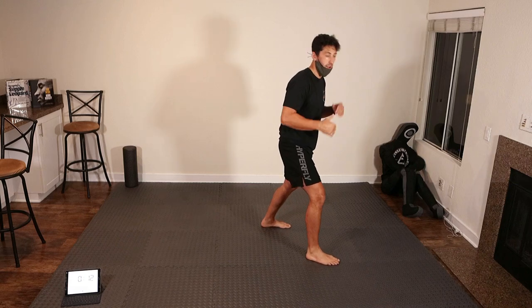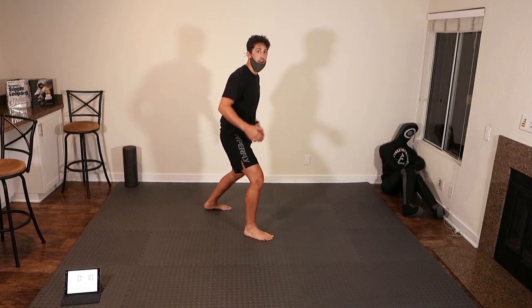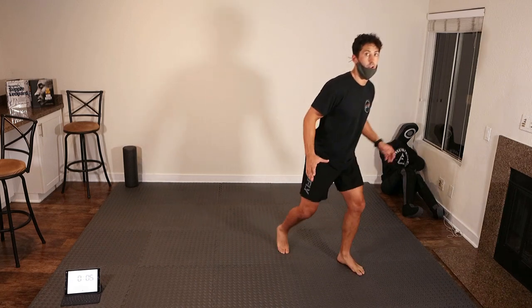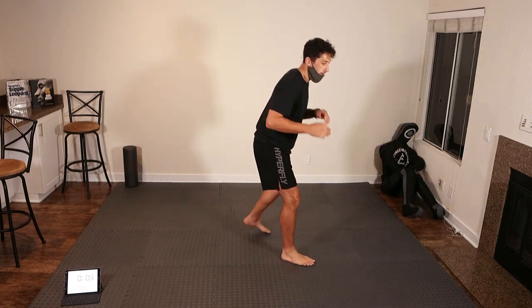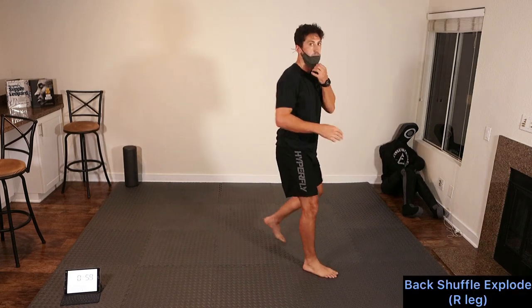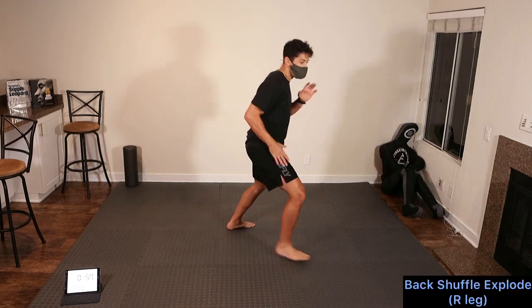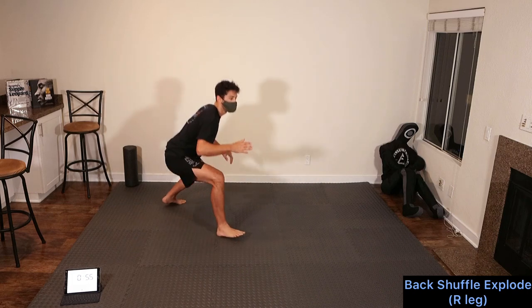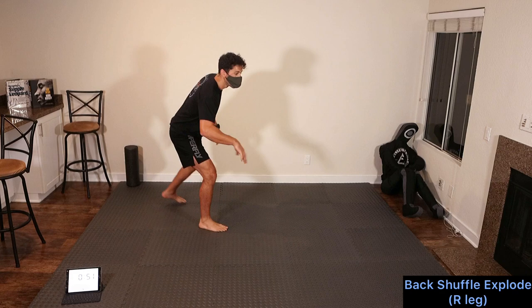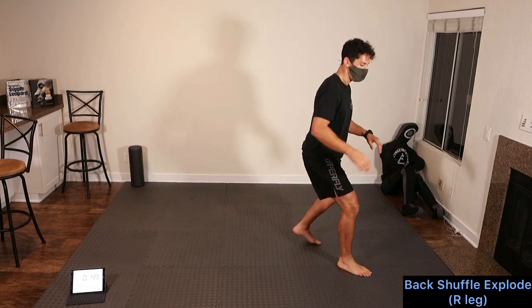Two shuffles back, one, two. On the third one, we're lowering our level, shooting forward, and back. Okay, one, two, one, go. Here we go. One, two, three, shoot forward. Okay, one, two, shoot forward.